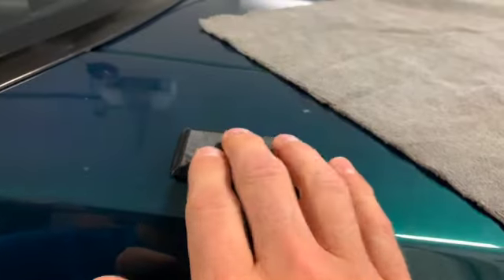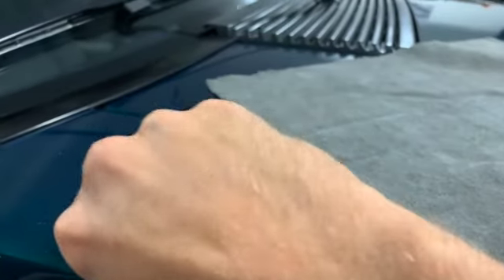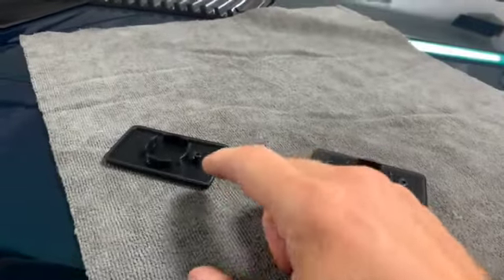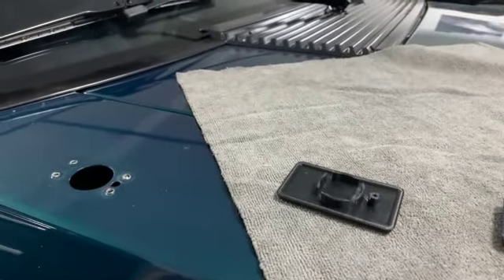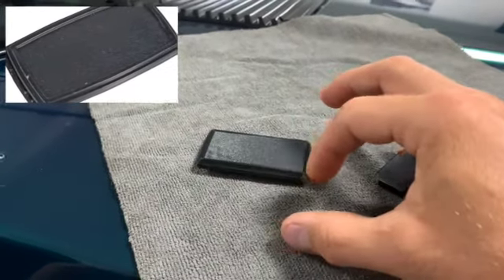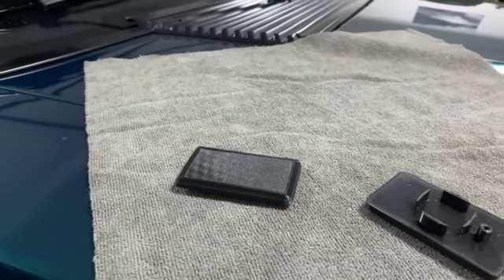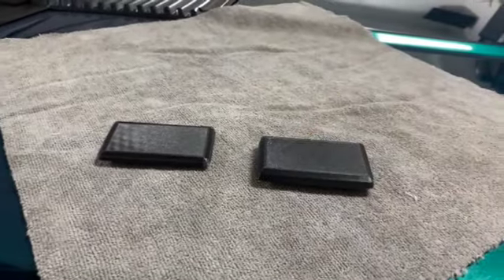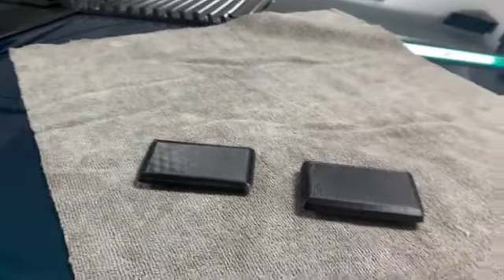It's a lot more lower profile. The flaws I see with the original — the one you can buy online — is it's not recessed like this, so it sits bumped up off your paint ever so slightly. There's also a raised edge around the top, which I think is nothing more than a dirt catch. So this is my version of what I think the 21st century Fox body delete plate should look like.